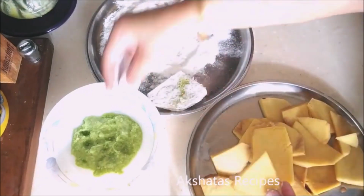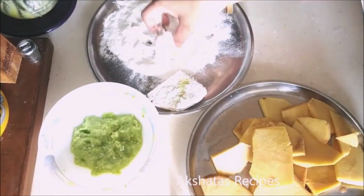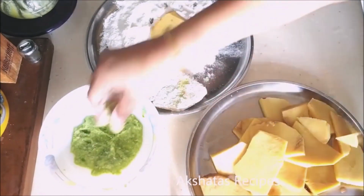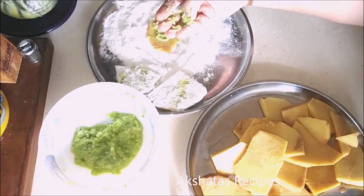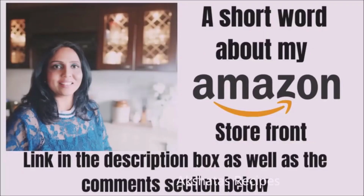Now, because we just cooked it for 1 whistle in the pressure pan, it doesn't become very soft. If you cook it for a very long time, then the suran becomes very mushy, and it's not firm like this. So the trick is to cook it just for 1 whistle on high. And also we cook it along with the tamarind because it takes out the itchiness that this suran or yam generally has.